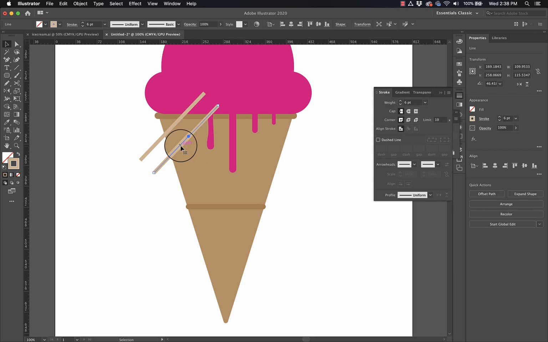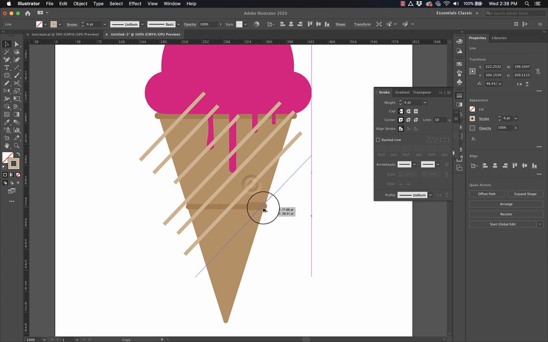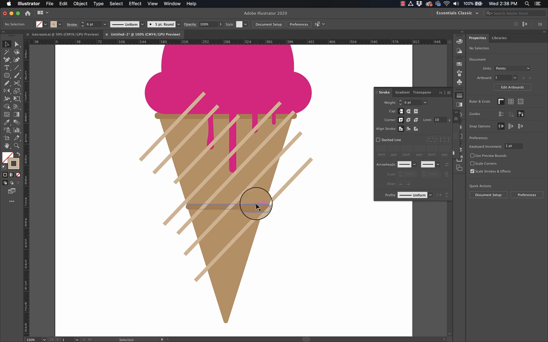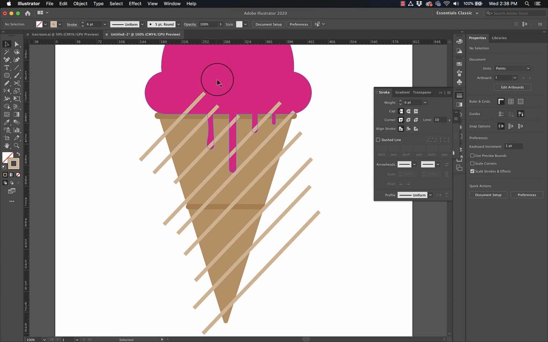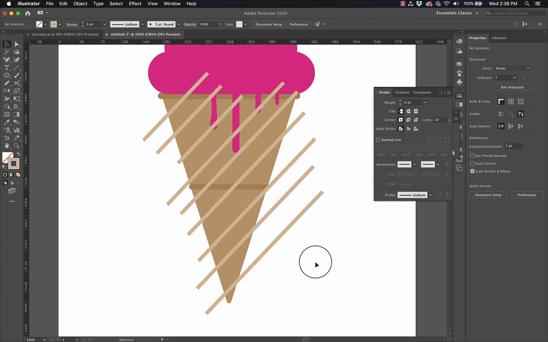I'll go ahead and just painstakingly make copies here. When it gets too big, I'll just grab those and do that. And hopefully this will be the last one I need. Now, there is a tool where I can do this a lot easier, but I'm going to save that tool for later. I'm just showing you how you do it using the tools that we've discussed so far in the class. There's actually a blend tool where I could have drawn two lines and then had it fill it in.